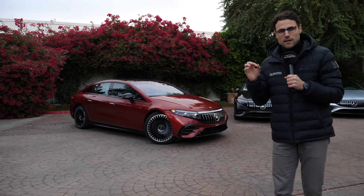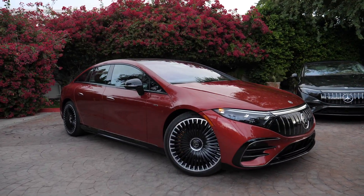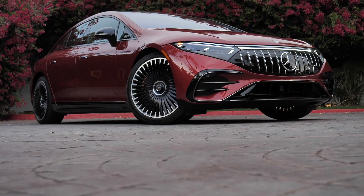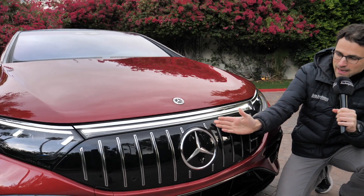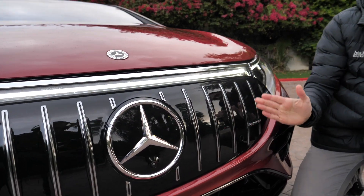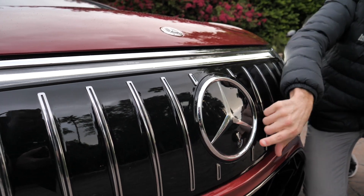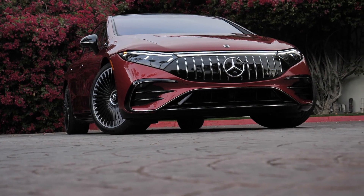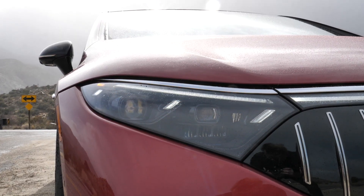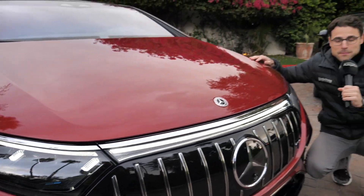The very first all-electric AMG model, the Mercedes-AMG EQS 53 — all-electric, and therefore also the closed front grille, but with the typical AMG design: vertical fins right there. This one is still three-dimensional, with a sensor hidden behind it and the front camera. Lower part here has a contrasting spoiler for a more aggressive look, but definitely still this very seamless design for the EQS, all set on aerodynamics.